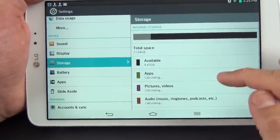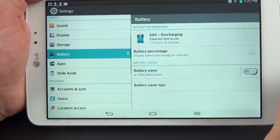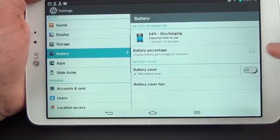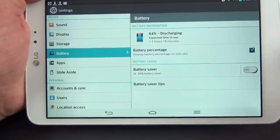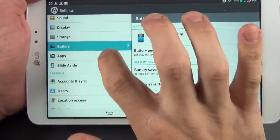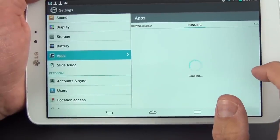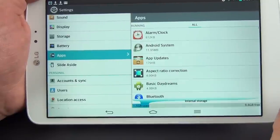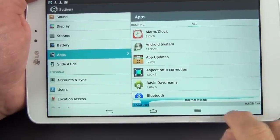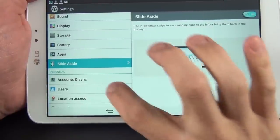Now, we can also see our storage here, so you can see we have about 9.47 gigs available. Our battery, so you can see how much battery is discharging. You can also enable the battery percentage icon up here, which is off by default. And you can also enable battery saver mode. You can also see all of your apps as well, so you can see downloaded, running apps, all apps, and more. You can see how much space we've used up so far. You also see the slide aside effect, which you can toggle on and off.